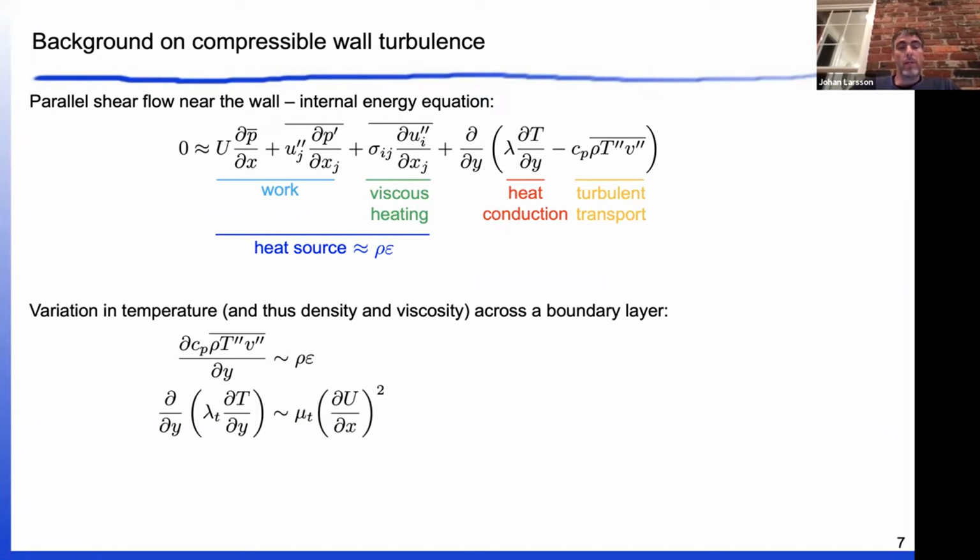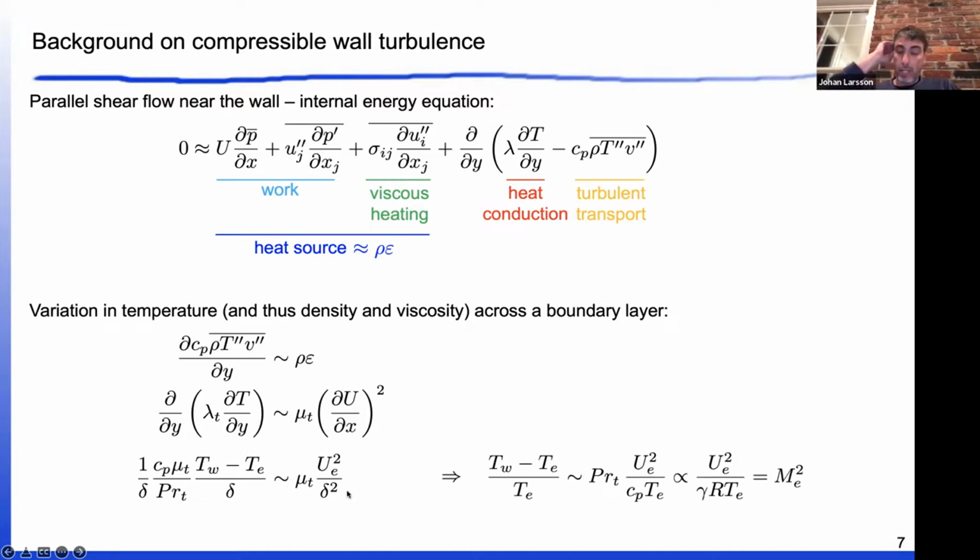And if I now, first of all, assume that the production and dissipation rates of turbulence kinetic energy are similar, and then replace the right-hand side with the turbulence production rate, I make an eddy diffusivity assumption for both the heat flux and the momentum flux. So I end up with this. And if I finally estimate these gradients by taking wall quantity minus free stream quantity divided by delta, I end up with the following estimate.